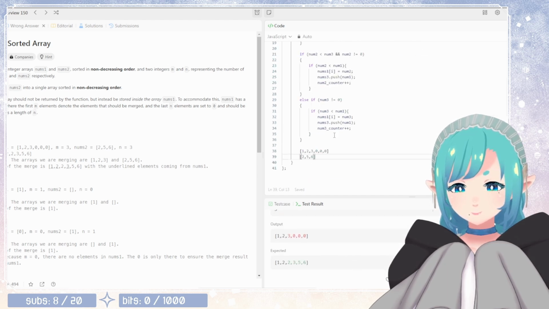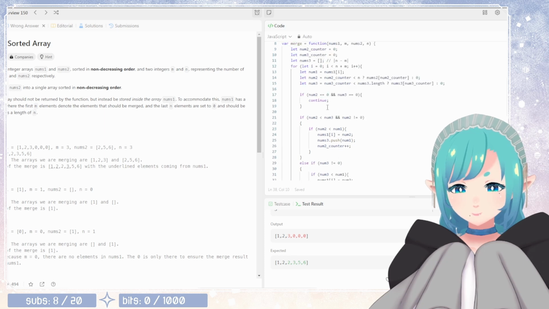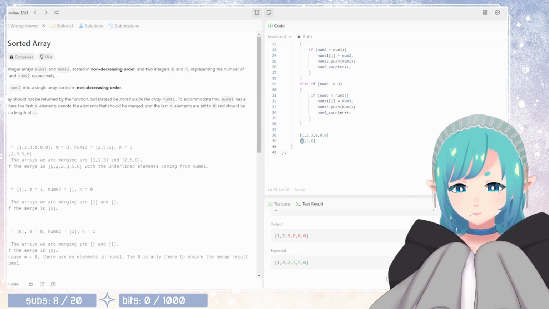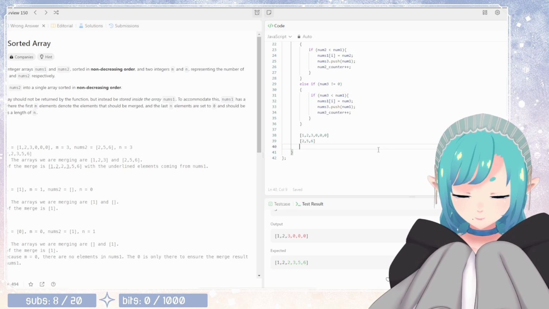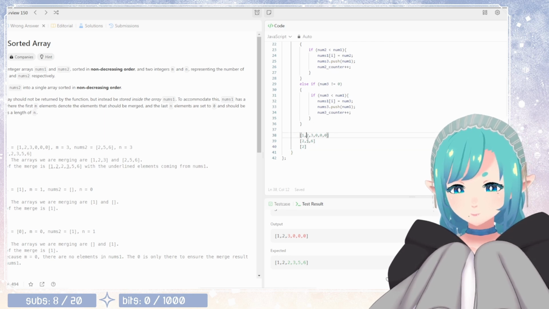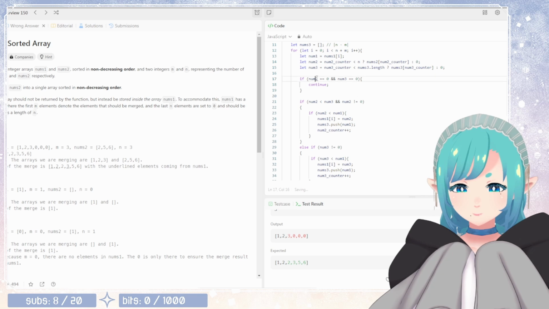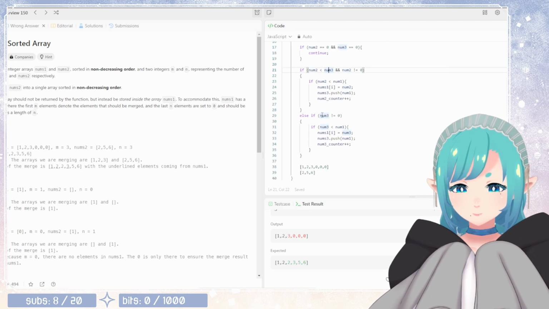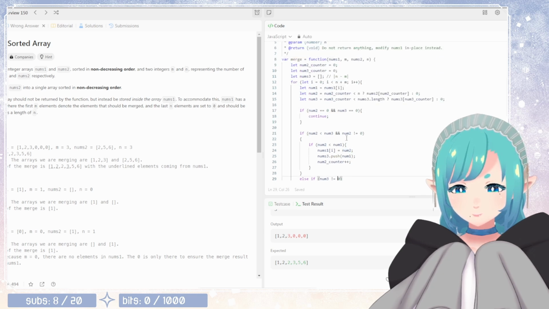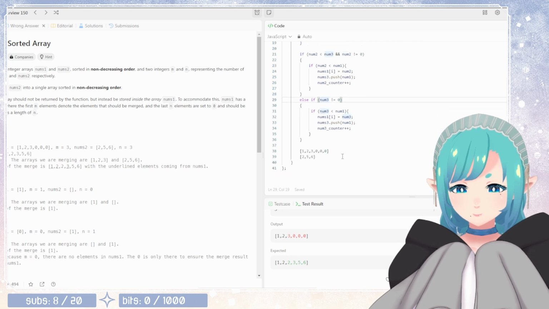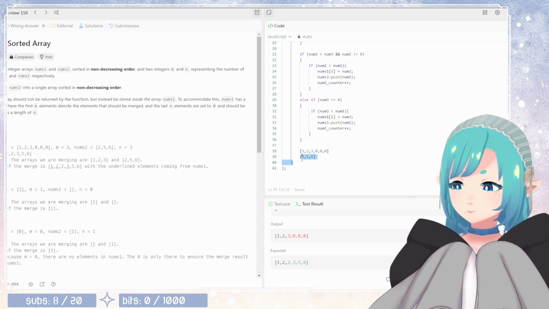What are we doing here? So we compare 1 to 2. That one's smaller. So we should just keep it in place. We compare 2 to 2.